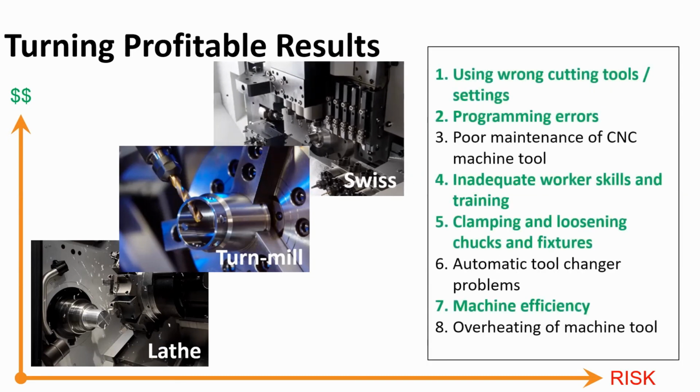And when you look at these big areas where your shop can struggle, we're addressing a lot of those. We're reducing programming errors. We're helping you get the right tools and settings through simulation and analysis and looking at things ahead of time. We're able to do offline programming where we aren't tying up the machine, so that your machine efficiency goes up. And we're able to start working on that skill gap by using software to expand and increase the learning rate for folks on your team.